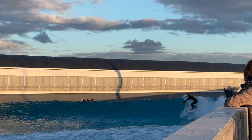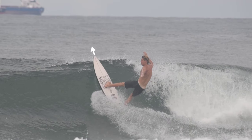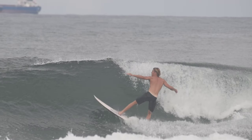Then all it is from here is putting all your weight on your back foot and pushing into the lip, then transferring the weight back onto the front foot to make sure you stay on the wave and come back down the face. If it's too steep, put pressure on your back foot to lift the nose of your board up so you don't nose dive. All you're really trying to do is get your board pointing up towards the lip and then whipping it quickly back towards the beach.